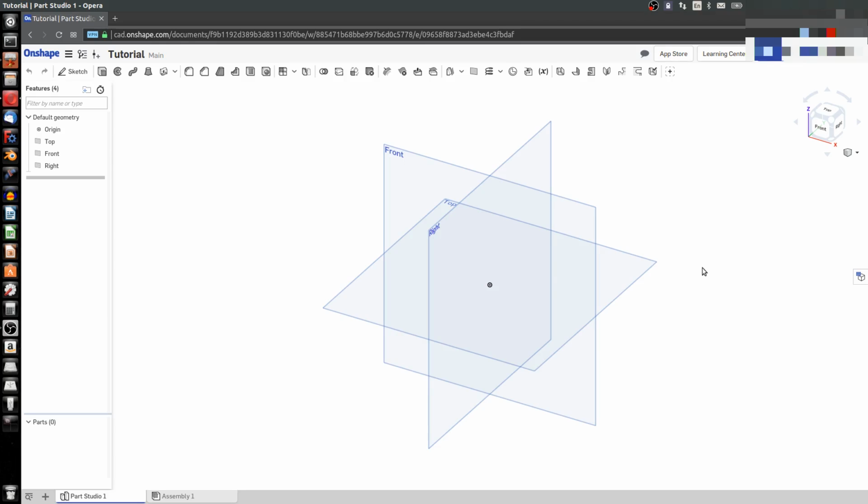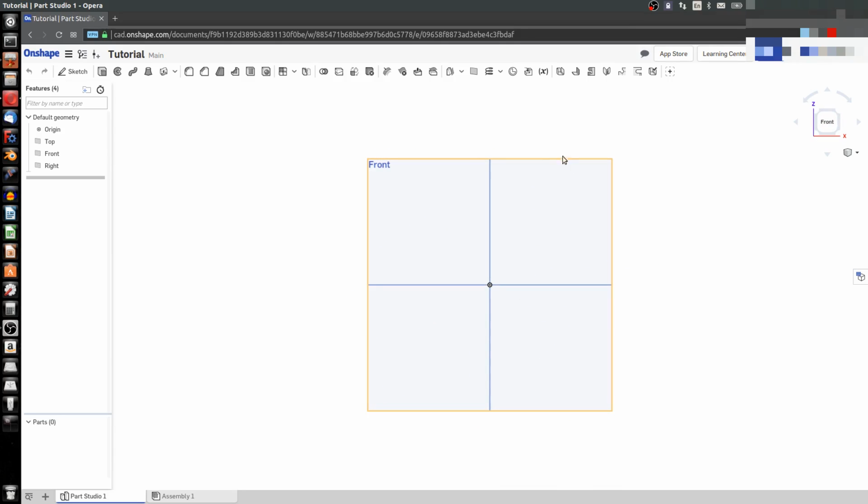The main reason why you would want to choose the front plane more than the right or top plane or any other plane to sketch on is because if you sketch on the front plane, you want the front of your part to be on this view. So if I get normal to this view by right-clicking and saying View Normal To, I would want to be looking at the front of the part that I've made.